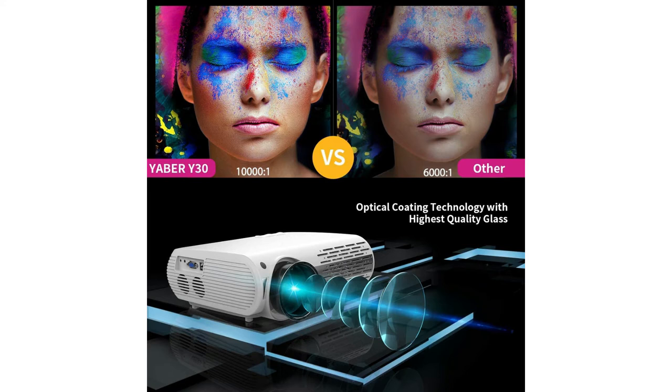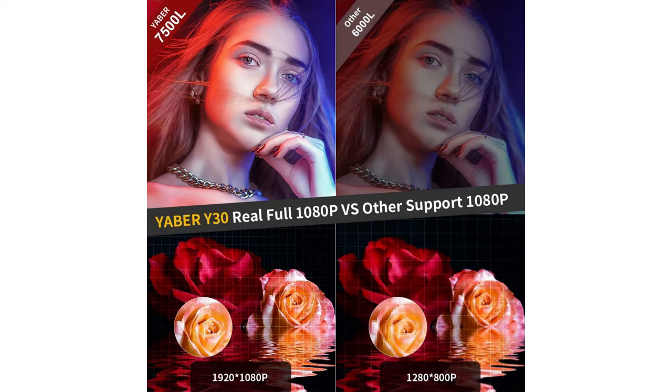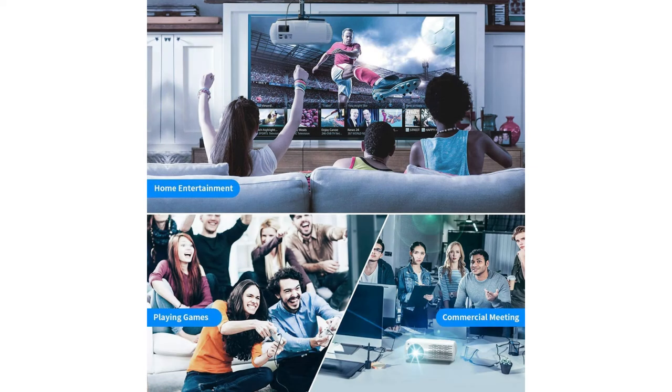Let's check out some features. It has innovative 4D keystone correction and zoom function. It's the first projector with plus or minus 50 degrees 4D vertical and horizontal keystone correction to ensure the projected image is always a standard rectangle. It's very convenient to adjust the screen by using the remote control, especially for the projector suspended from the ceiling. The Y30 LED projector has built-in 3 watt dual stereo speakers with SRS sound, and it provides a great auditory experience without external speakers.